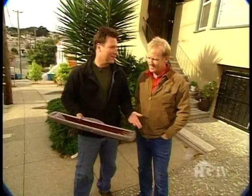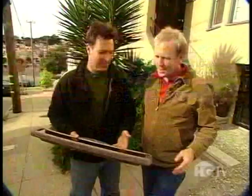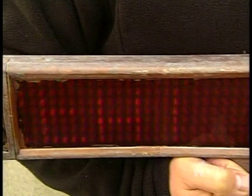All right, so what are we going to do with this? Designer Daniel Owens has found a high-tech solution for a low-tech problem. Well, actually, Aisha told me that sometimes she has to put a sign on the front door that the kids are sleeping or whatever, so I thought she could just electronically put in a message. For under $80, this simple message board will bring a taste of tech to the front yard.